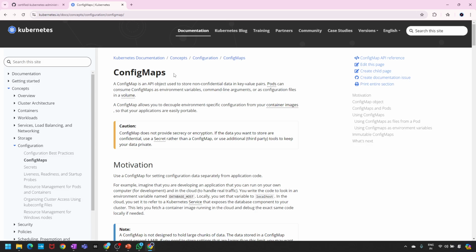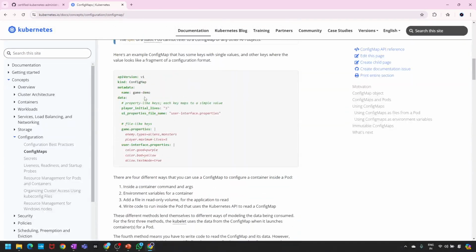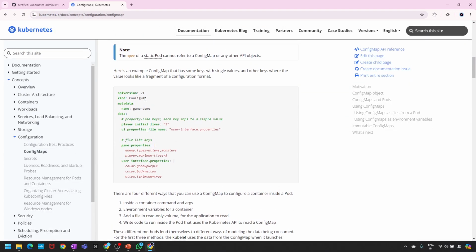So where exactly do we have to use config maps? To decouple the configuration from the container images. You can modify the configuration without needing to rebuild the container. Environment variables also, for example, to pass the configuration as environment variables into your containers. And configuration files to store entire files or specific values that the application can reference.